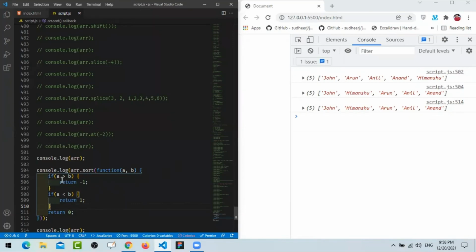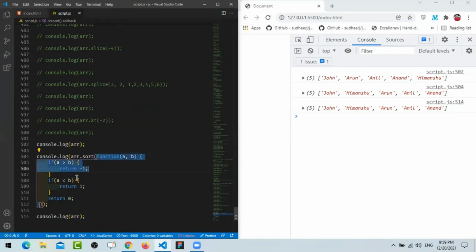I'm just writing that condition here. We have already learnt about the relational operators in the operators section, and when we were comparing strings, it compared one character at a time. If you remember that, based on that I have written this logic as a callback function.